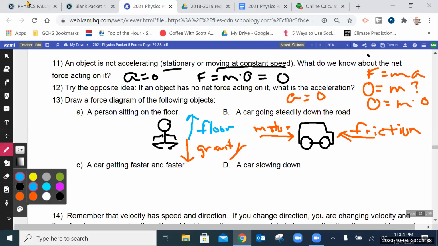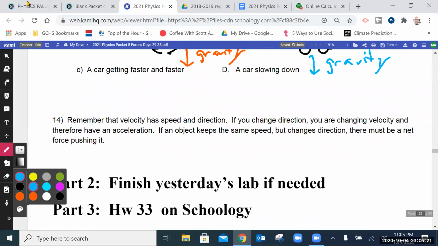But it's more than that. We have the force of gravity pulling down, and we have the force of the road pushing up. Those two blue arrows are the same length to represent the idea that these two forces are equal but opposite. So they cancel out. The car is not accelerating upwards like a helicopter. It's not accelerating downwards like a submarine. It is staying steady going down the road. And so these are showing equal and opposite, canceling out. No net force up and down, so no acceleration up and down.